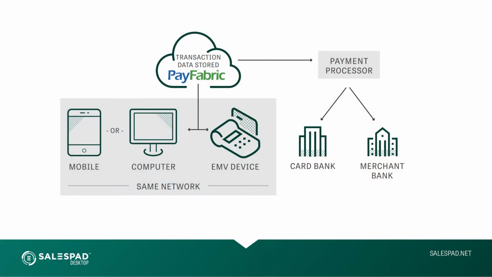There is local scripting that is run on the device itself, whether that's the mobile device or SalesPad Desktop, that then interacts directly with that EMV device. So they have to be able to talk to each other on the same network. Just the fact that they may both have internet connectivity doesn't necessarily mean they're going to work together. Then PayFabric interacts with the EMV device. The EMV device communicates out to the payment processor, which approves or declines the credit card transaction, and then communicates that back to PayFabric, ultimately back into SalesPad, and lets the user know whether the transaction was accepted or declined.